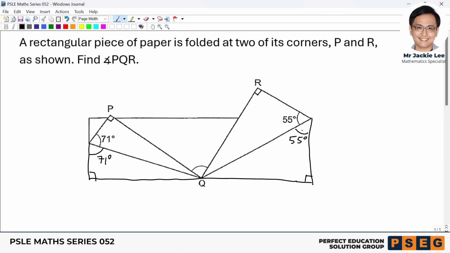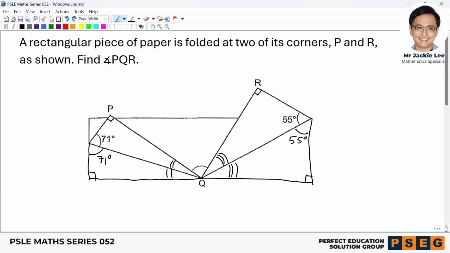Okay, and these two angles will be the same, and also these two angles will be the same, like this, correct? Because these two triangles are identical, these two triangles are identical. So these are just the so-called corresponding angles. Those should be equal.